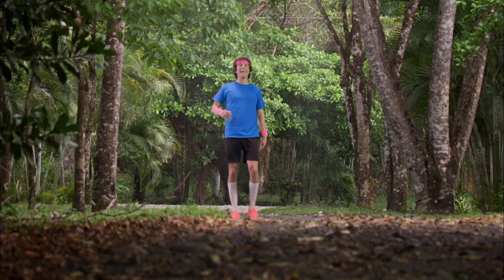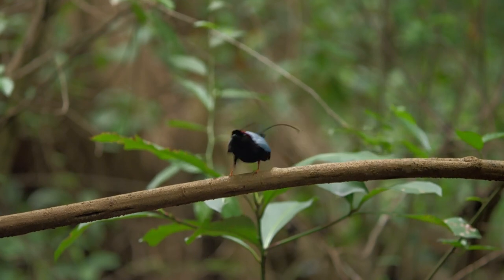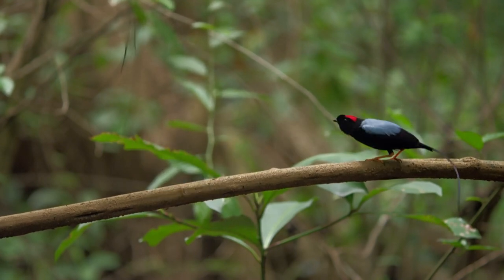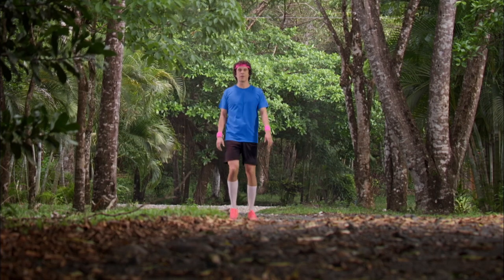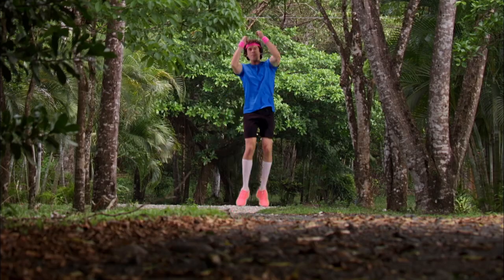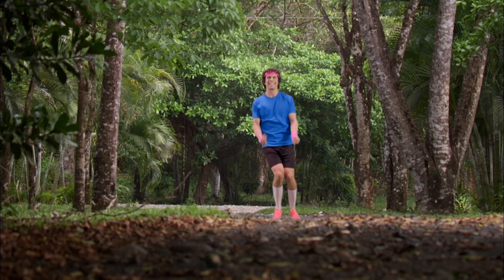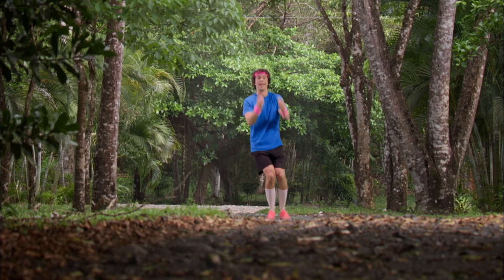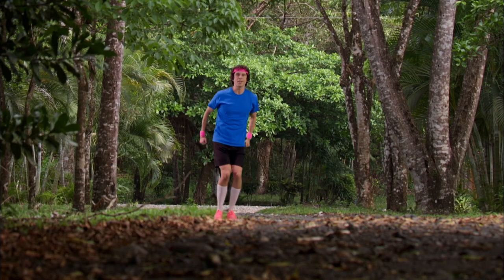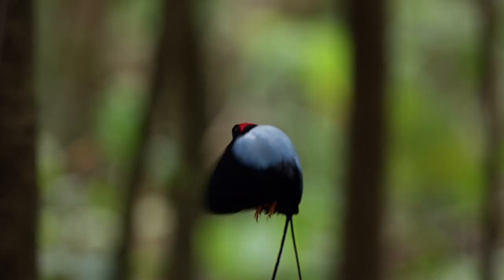Oh, look! It's a long-tailed manakin, and it's jumping up high. Can you jump like a manakin? Come on, let's do it together. Ready? Jump! Jump! As you jump, bend your knees, bring your arms down, like this. Jump! Jump. One more time. And again. Great jumping.